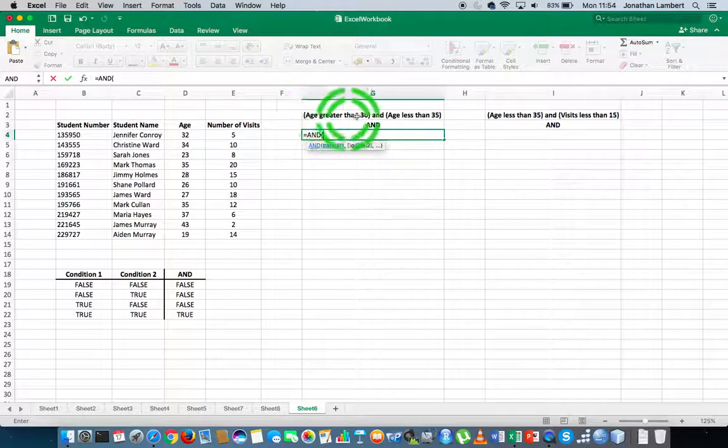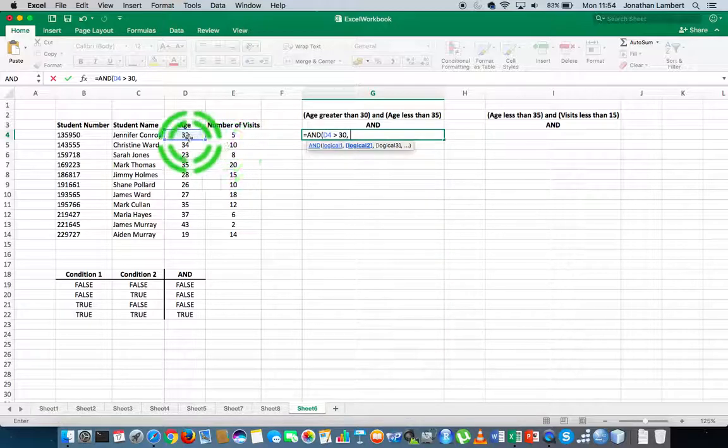What I'd like to specify is that age has to be greater than 30. So this function, the AND, is only going to evaluate to true if age, which is specified by the cell D4, is greater than 30. Now I hit a comma to go into logical statement 2, which is the second part of the AND, the second operand into the AND function. The second operand says age should be less than 35.